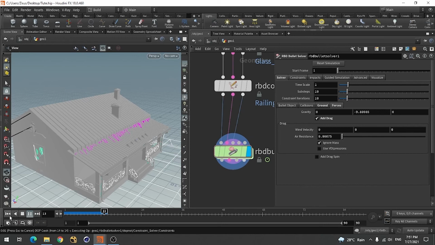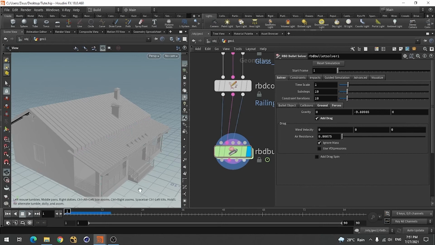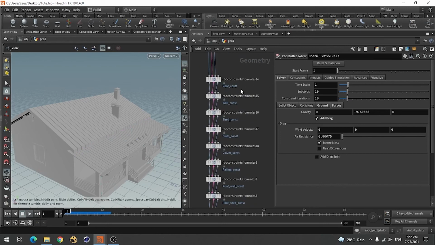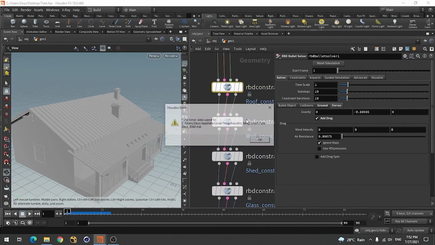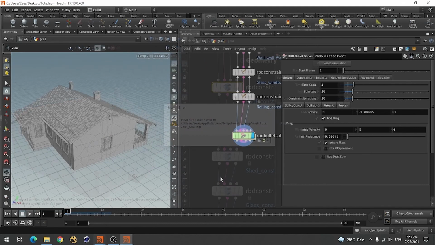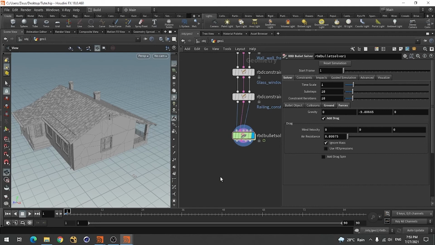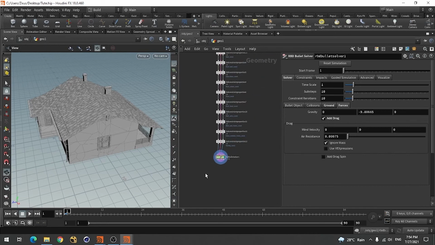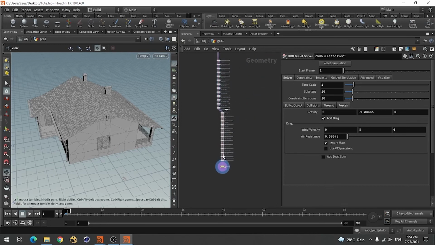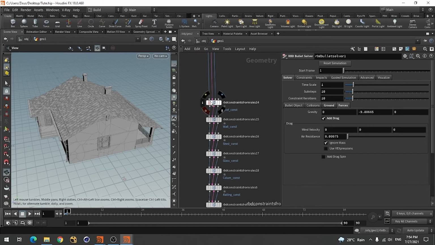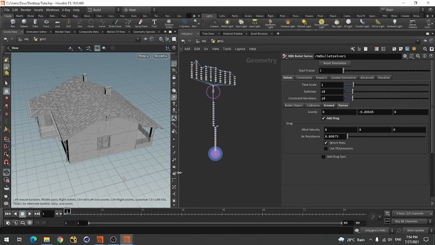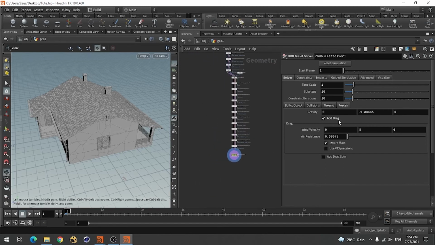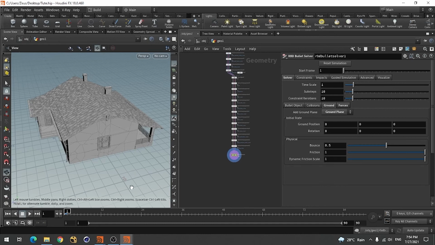We can always go back and dial that. If I go to my roof constraint, sorry, my file just crashed, so I reloaded it. If it's not coming properly, you can always go back here and adjust these constraint values. That will be your settings.